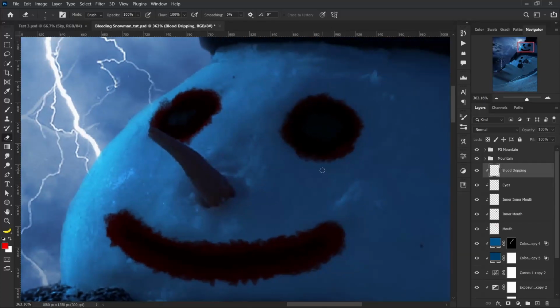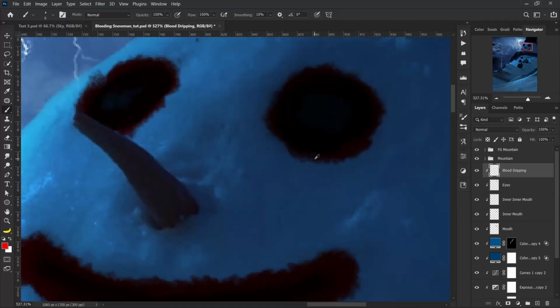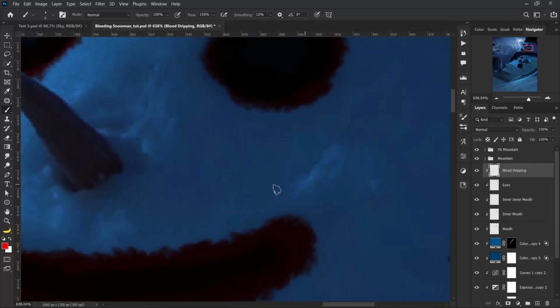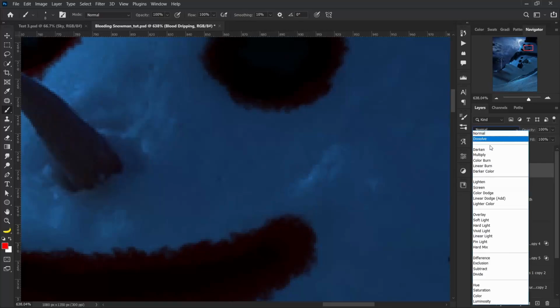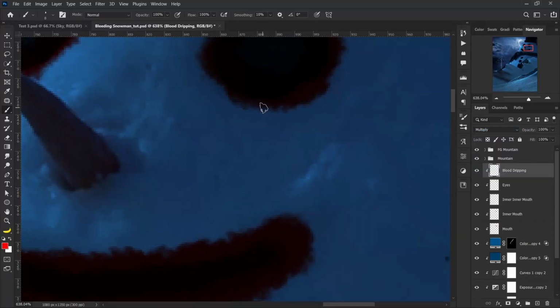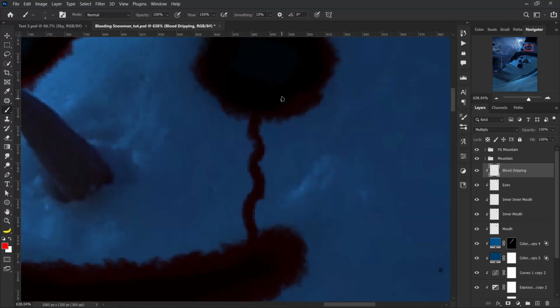And yeah, with the same brush, very little size, same percent everything, same color, maybe lighter, multiply blending mode, smaller brush, and let's just create maybe just a line like this, and maybe make a smaller brush again, and just a drip here.